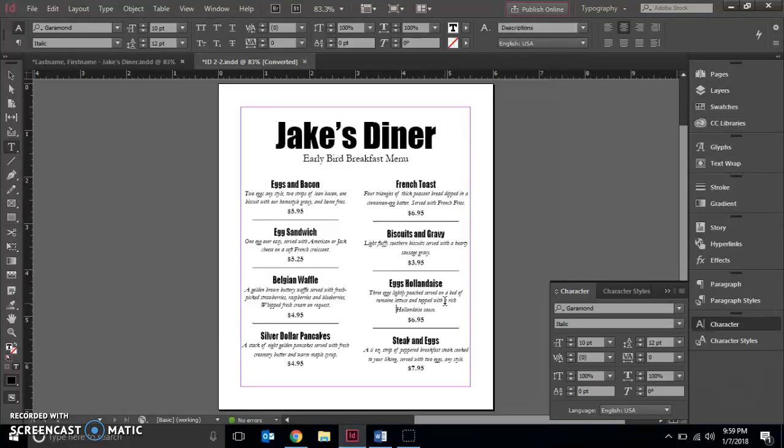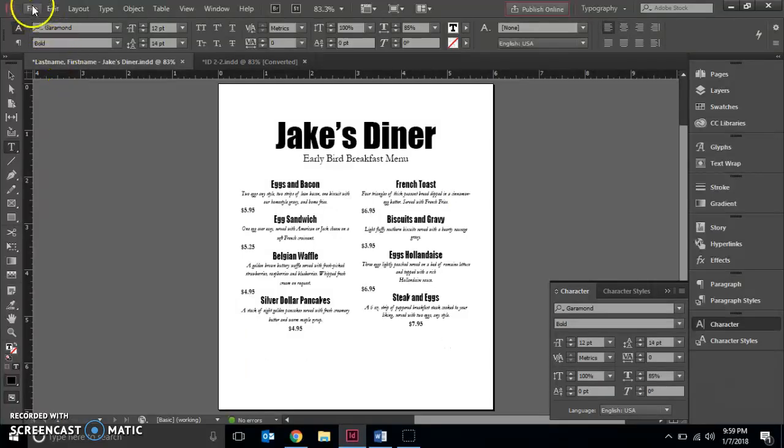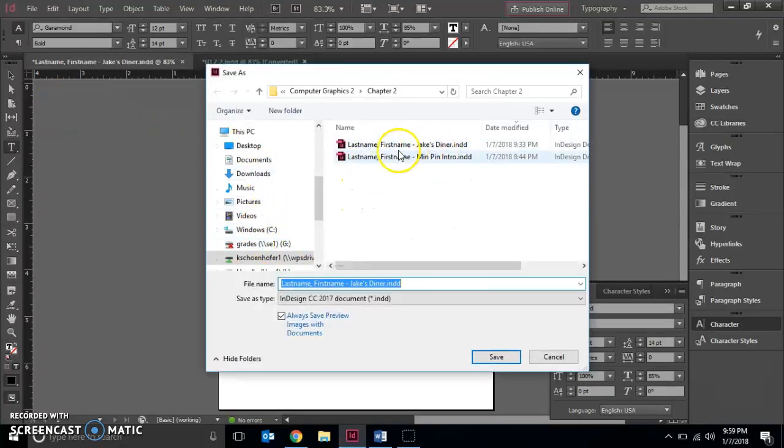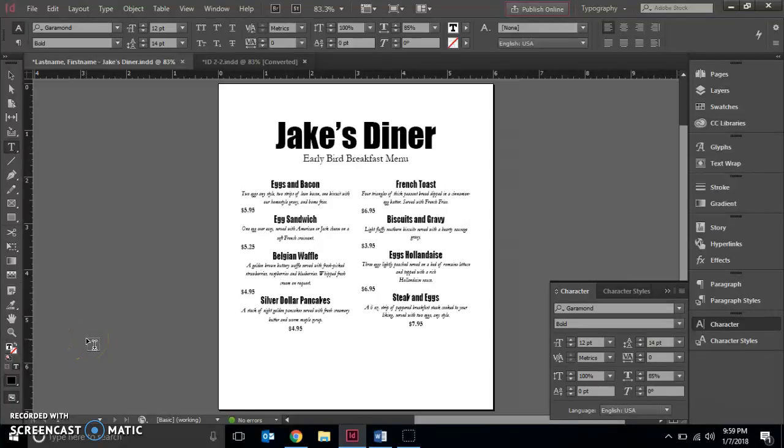Make sure it's saved as last name, comma, first name, Jake Steiner, and you will turn this assignment in on Google Classroom as well. And just be sure that when you're turning it in, I can show you real quick. If you do a file, save as, that when you save your project, that it has an InDesign logo to the left of the name, and then it also has an actual file size. This is key because I cannot view your file if it doesn't have that InDesign document type and if it doesn't have a file size. So go ahead and save your project and turn it in on Google Classroom, and you can continue on to Chapter 2, Lesson 4.